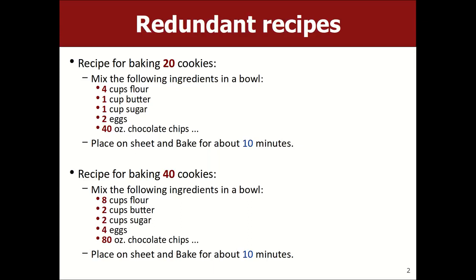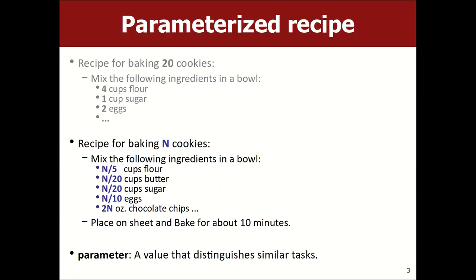So what you really wish you could do would be to have something more general where you could say, well, here's how to bake N cookies. You use N times this many cups of flour and N times that many eggs and so on. So you can kind of generalize the recipe based on how many cookies you want. And again, this shows a woeful misunderstanding of cooking because you don't just double the ingredients to double a recipe. Any good cook knows it's a little bit trickier than that, but whatever. Forgive me for the moment.